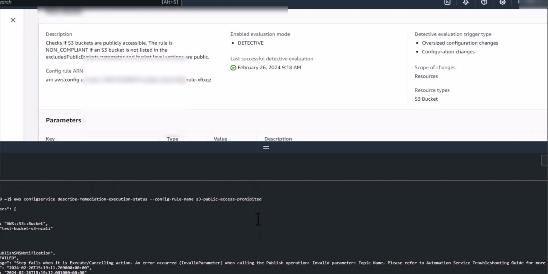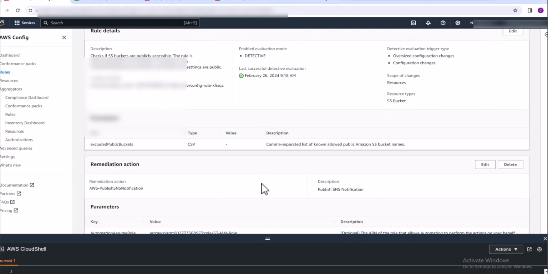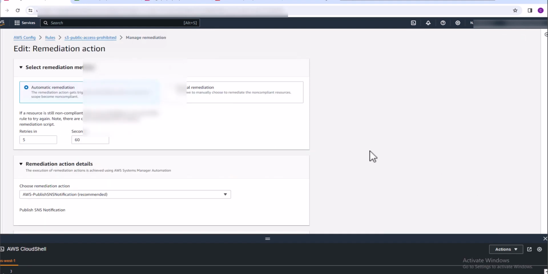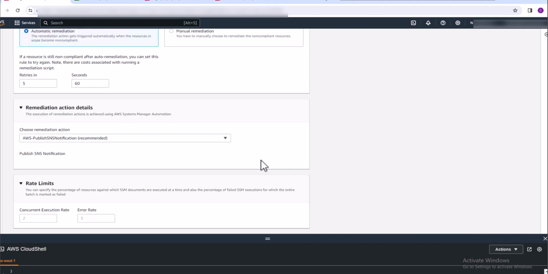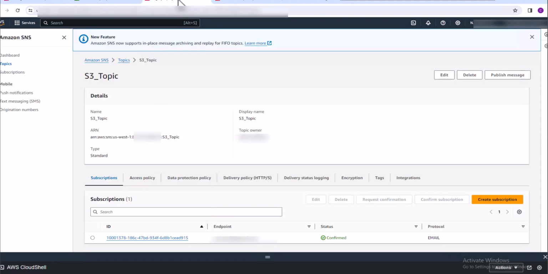So let's go back and just double check our settings here for the remediation. Let's see, remediation action. Let's go to edit. That looks good. Let's see, topic. Okay, that looks messed up. Let me go up here to topic.